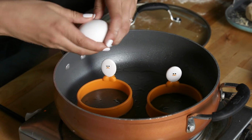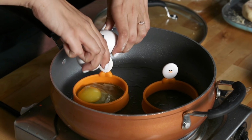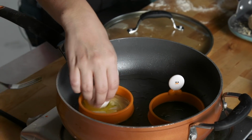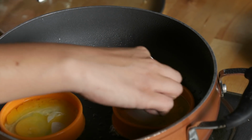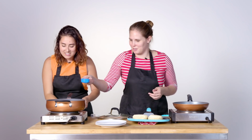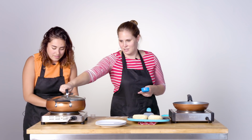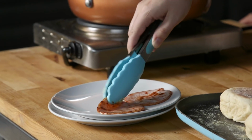All right, I'm gonna just go for it. Go for it. Or you can actually use this to... The egg? What? Did you see that somewhere? I saw that one of the chefs at McDonald's does this. Wow, that is a hack. All right, and then you put a little bit of water in around the edge, okay, and then you let it go for like 2-3 minutes. All right, we're gonna let those cool.